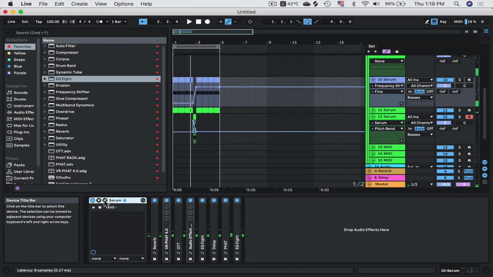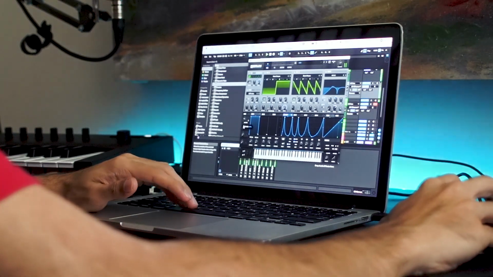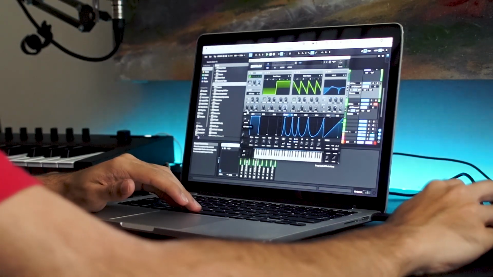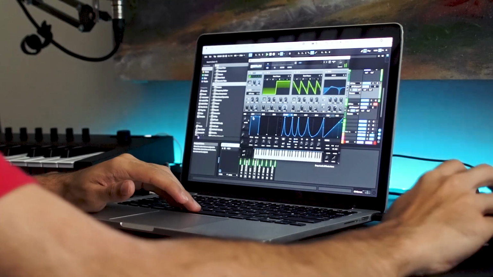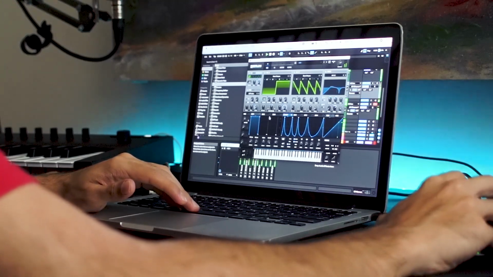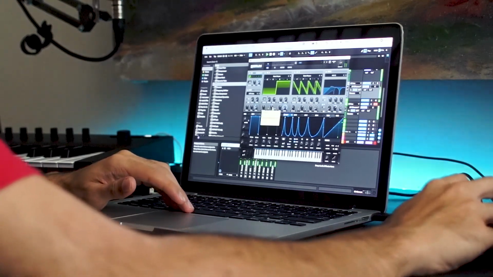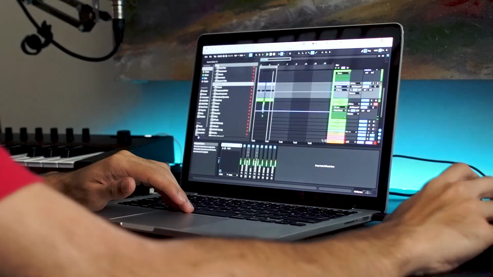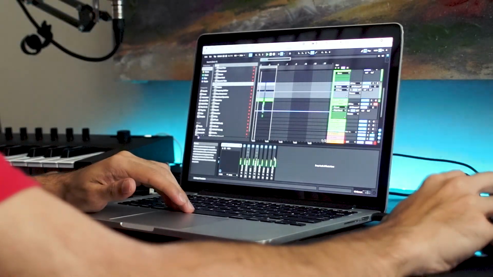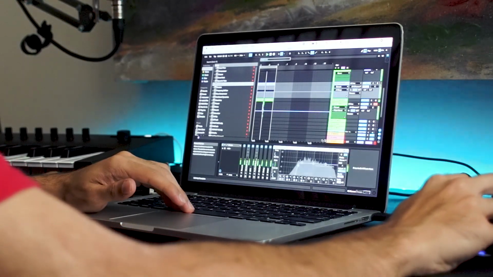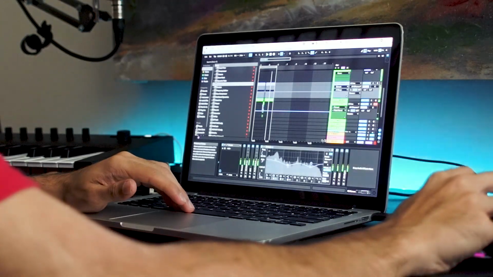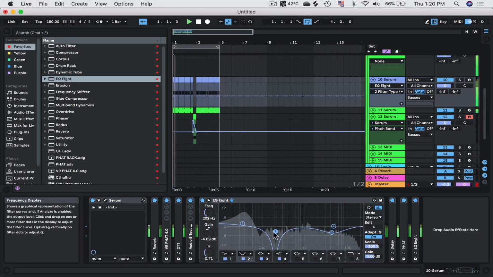And you can also automate this thing. I want this to be a notch.